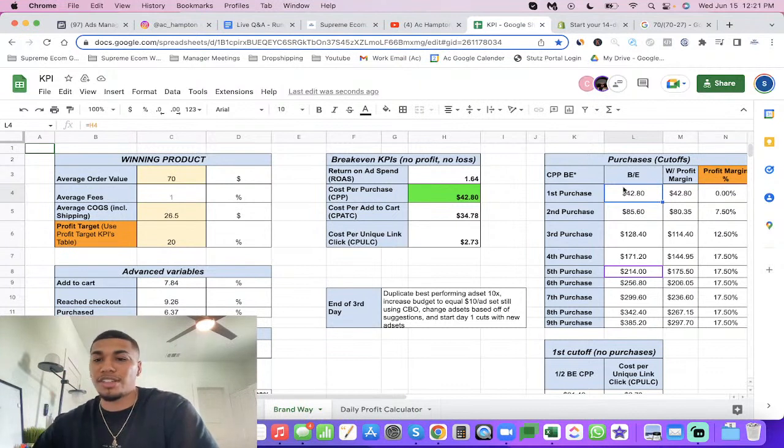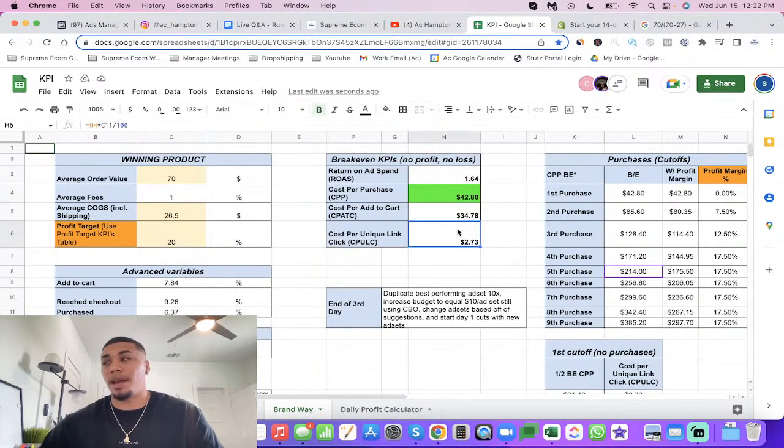Yes, you should cut your first purchase if it doesn't have a sale by $42.80, but you also need to know where to cut your second, third, and fourth purchase, and that's why you do it by $85, $128, $171, and more. At the same time, you also need to understand your break-even cost per added cart and your break-even unique link click.